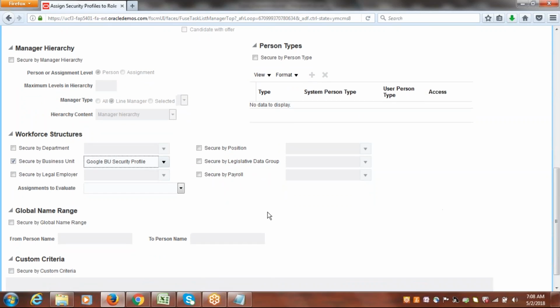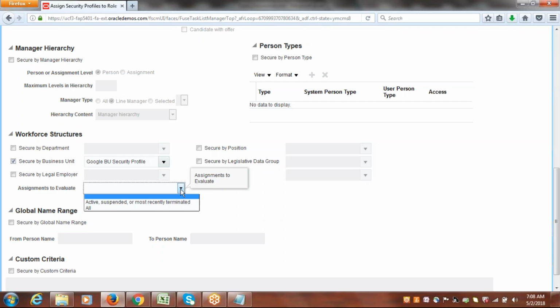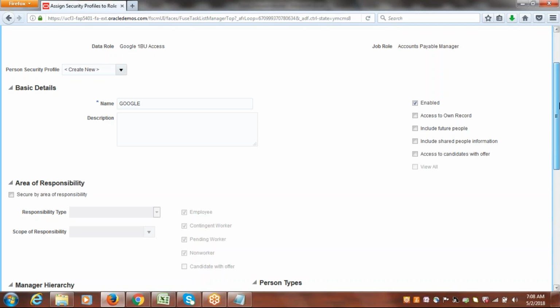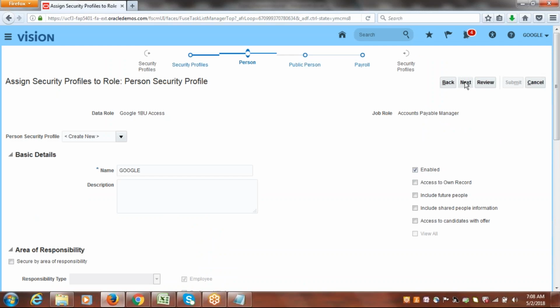So BU related security profile. Done. And here it's mandatory to provide some value. It's all related to HCM related information. So assignment to evaluate. Okay. You can select all and then proceed with it. So our target is, for a specific role, we have to assign our security profile, which we are achieving by doing this setup. Then click on next.